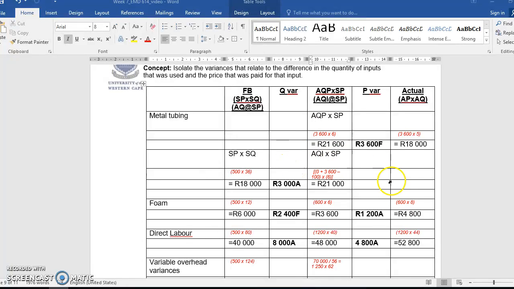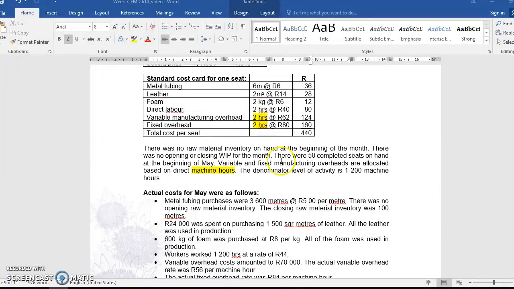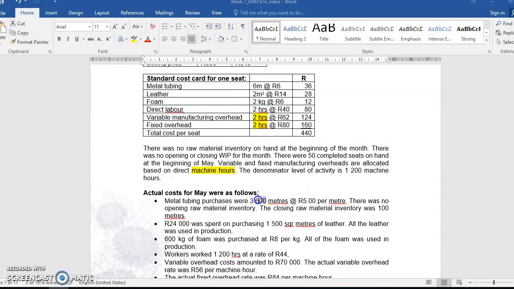Alright, now we finished with the price variance, now the quantity variance. It's very important that quantity variance or volume variance focuses on what you've used, not what you've purchased. So you may have purchased 3,600 meters, but that doesn't mean you've used 3,600 meters. That's why you'll see there's one calculation here and another calculation here. The reason we have two calculations is because this 3,600 represents what we've purchased, but not necessarily what we've used, because what we know from the scenario is that we started with nothing at the beginning of the month. We bought 3,600 meters, and we'll see in the scenario that there's 100 meters left. So that means we only use 3,500. If I start with nothing, buy 3,600, I still have 100 left, assuming no one stole anything. That means I only use 3,500.